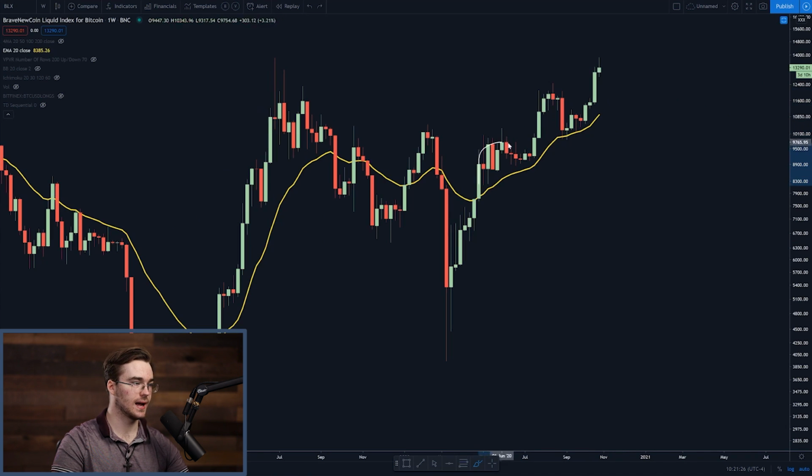We're seeing a very similar thing happen here on the weekly chart for Bitcoin right now, but as you'll notice, we're very far away from that 20 weekly EMA. It's sitting at $11,000. We're sitting at $13,300. That's not at all to say that Bitcoin's about to crash all the way down to $11,000, but it is to say when Bitcoin gets this far away from the 20 exponential moving average, history proves that markets are cyclical, and Bitcoin will correct to test the 20 weekly EMA. In the same way, markets are cyclical, and they have shown that Bitcoin in uptrends tends to correct down to the 20 exponential moving average on the daily chart as well.